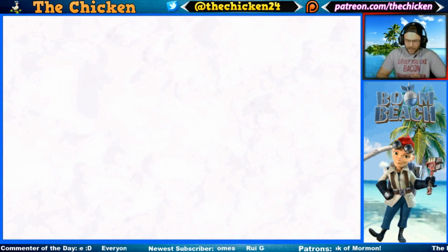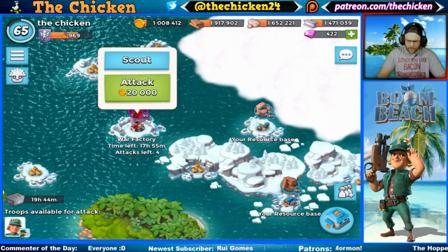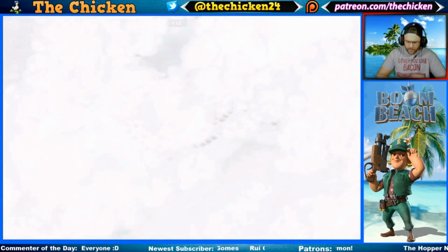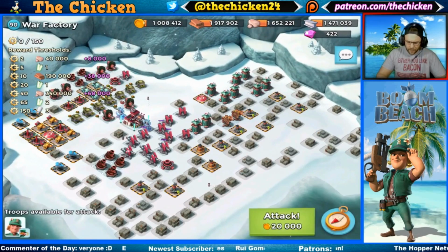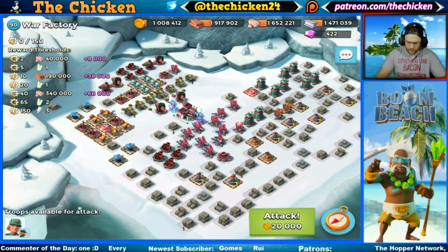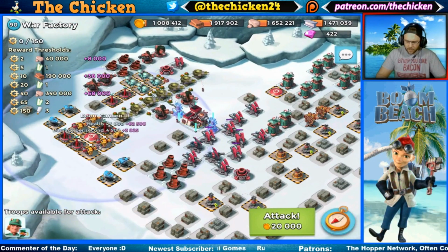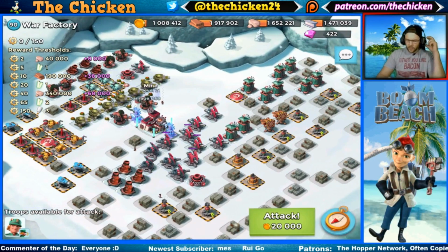So let's try that again. This time, guys, let's do something a little different. Let's plan this out a little bit here. So, we gotta worry about those lasers. We gotta worry about those doom cannons. Now, I was thinking of bringing in heavy Zuka, but it's gonna be impossible with all these doom cannons and these boom cannons here shooting at us.